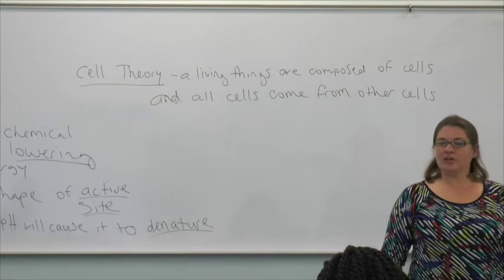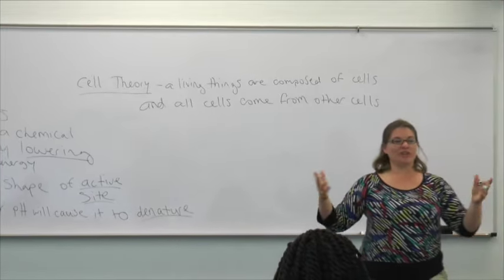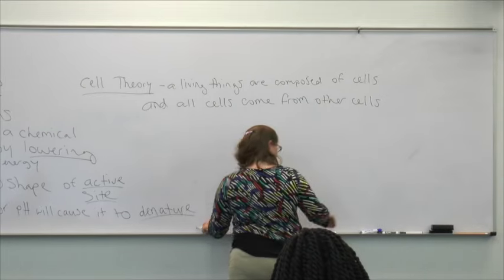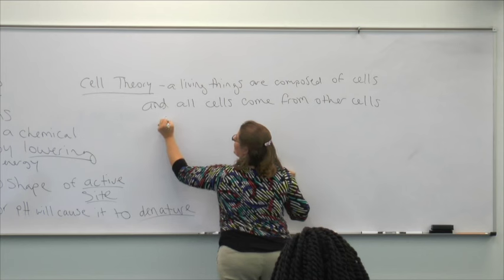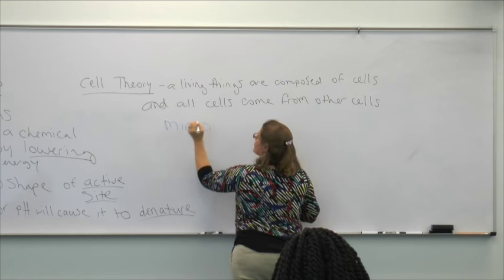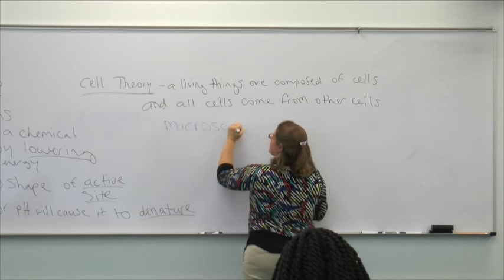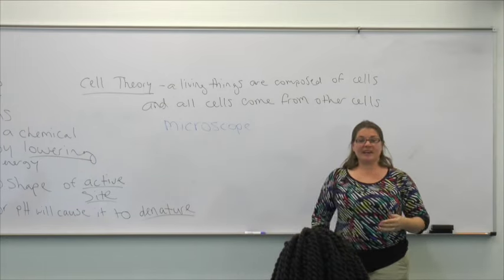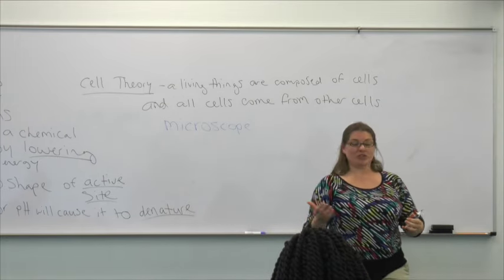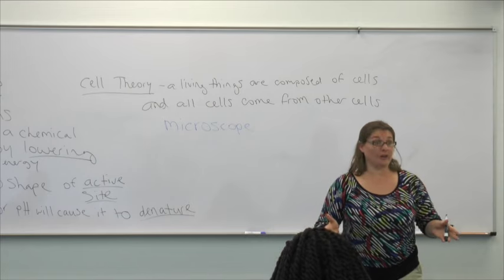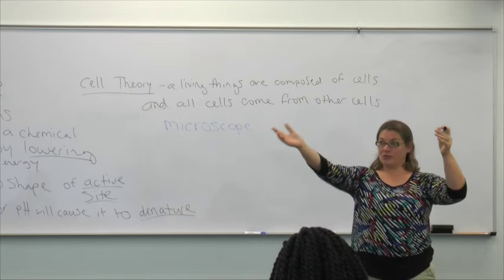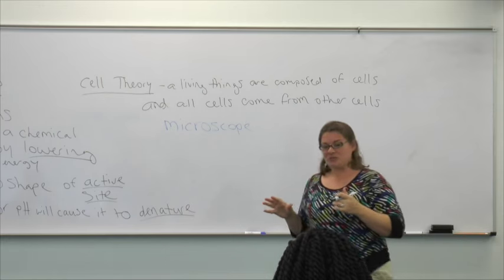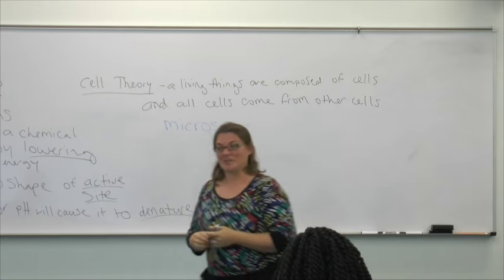What was the technological advancement that led to the development of the cell theory? The microscope. Good. Definitely the microscope, used for looking at very small things. I have had a student tell me, on a question like that, if I gave it as the extra credit question, the telescope. Please don't tell me telescopes. Telescopes are used for looking at things very, very far away. The microscope is used for looking at things like cells that are microscopic.